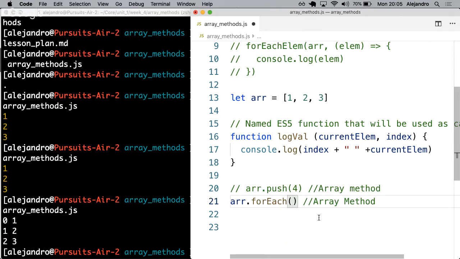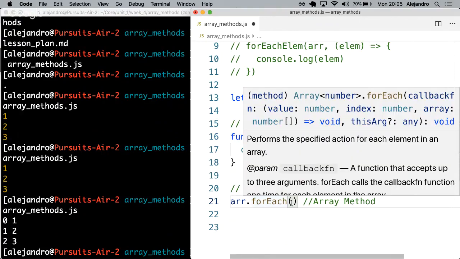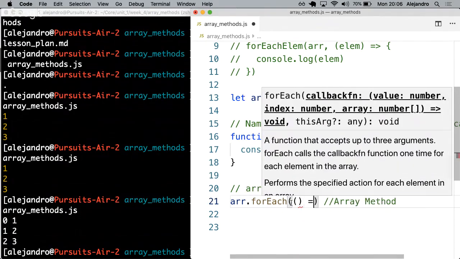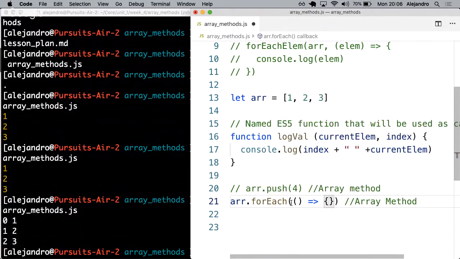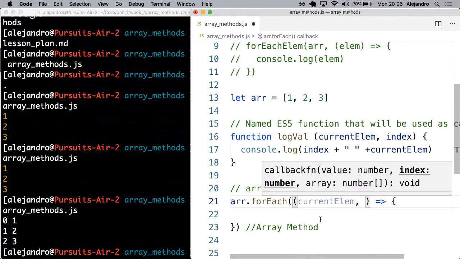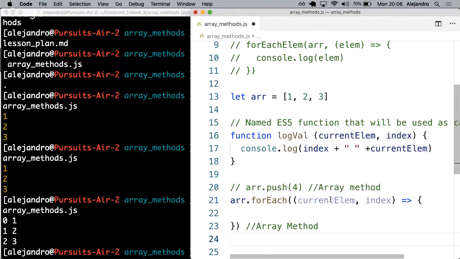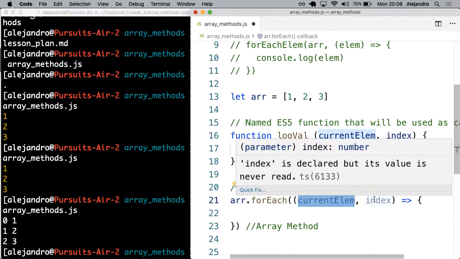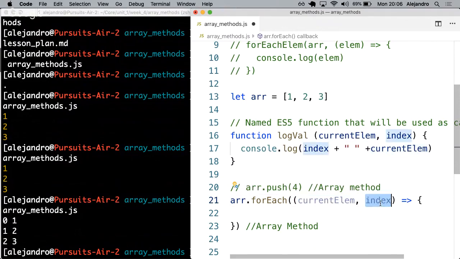Okay, so let's write an ES6 function here. Remember, ES6 is just the same thing, but in a different syntax. So we have to write this exact same function. So how do we write ES6? Let's do the parentheses first, the arrow, and then the curly brackets. What is this function expecting in its arguments? Current element and index. So I better use those here as well. Also, remember that current element and index, you can name them anything you want. These are not names that you have to keep.